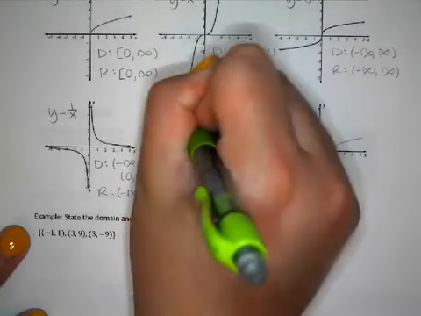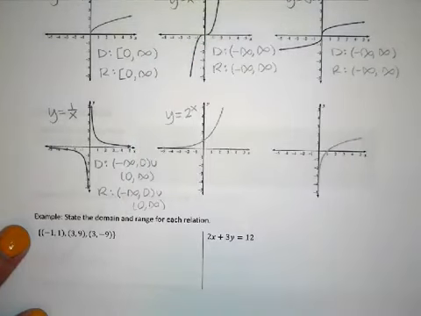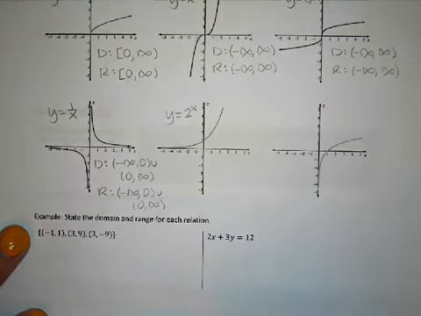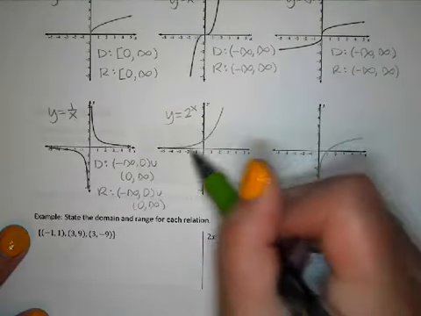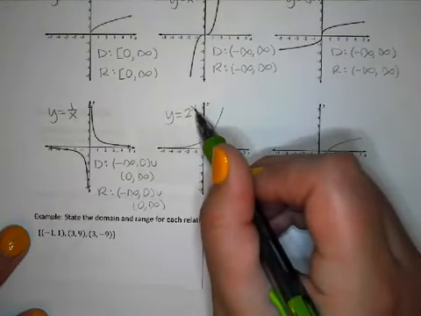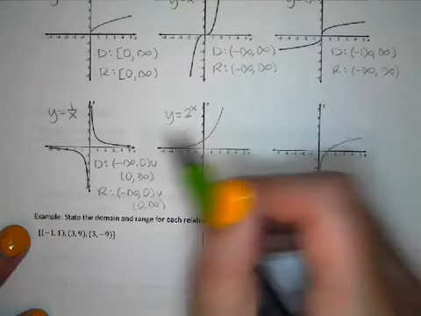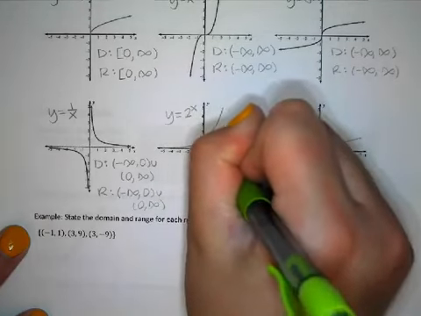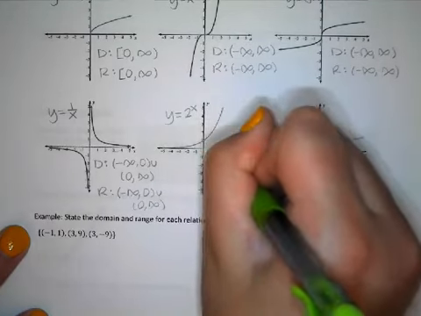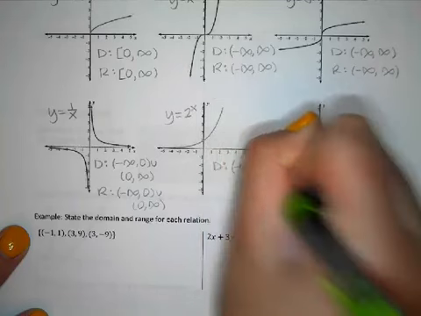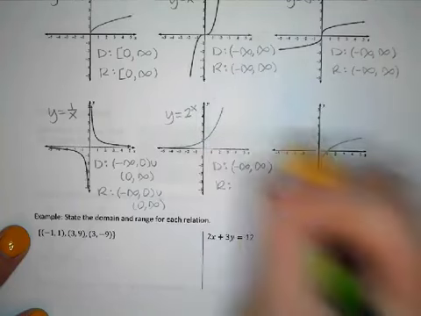This next graph is an exponential function, y equals 2 to the x, y equals 3 to the x, y equals e to the x, y equals 5 to the x. These graphs, when you're plugging an x value in for an exponent, you can plug in any value that you want for x. Negative values, positive values, all of them will work. However, for your outputs, once you plug those values in, you're never going to get 0.